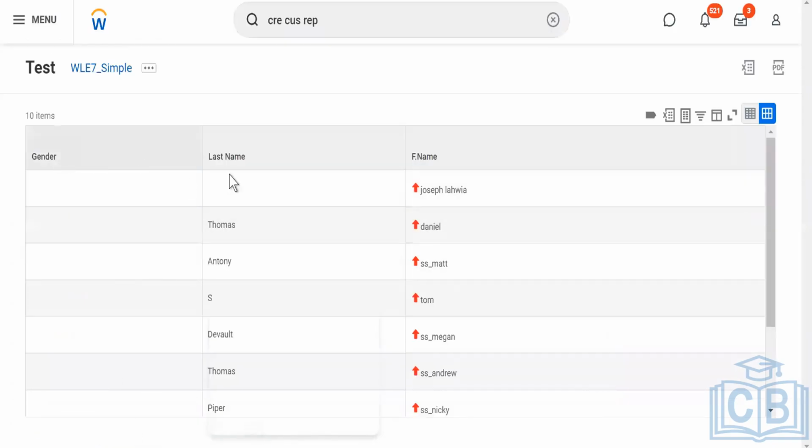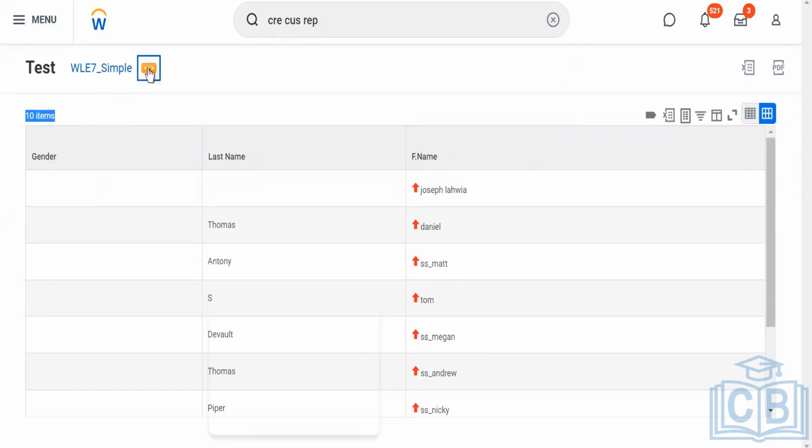Here you see gender, last name, first name. Now first name is overridden by name. Did you understand what is the meaning of column heading override? Everybody, now here, you see my gender column is coming as blank and I only have 10 items. Why do I have 10 items? Because I did a test to check.